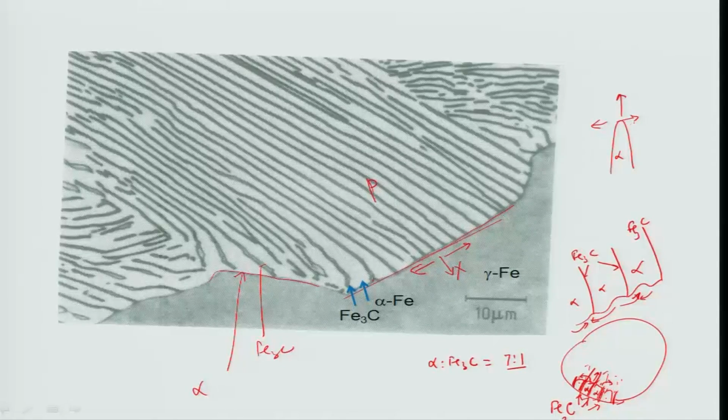As the edgewise diffusion of carbon happens, this carbon will be used for growth of the cementite on the sides of the alpha. These are the two cementite lamellae. So, you understood, right? Basically the idea is that carbon does not need to diffuse a long way ahead in this direction. The only thing required for the growth of pearlite is that carbon should diffuse sidewise or edgewise along the interface to reach the cementite regions, because cementite requires carbon, ferrite does not require carbon.